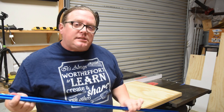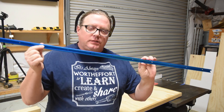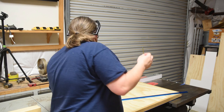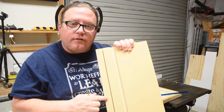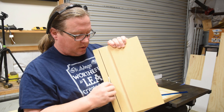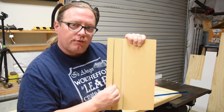Next, I want to be able to set the groove, the spacing, to exactly match this piece. And there's a trick to doing that. It is finding some kind of shim that is the perfect size for the kerf of your saw blade. I have this little plastic piece, and I just ran this through. I also did a test of it to make sure it worked. And it just barely fits in the width of that kerf.